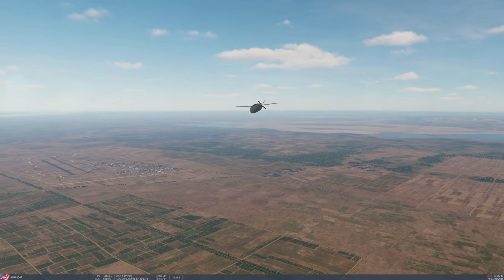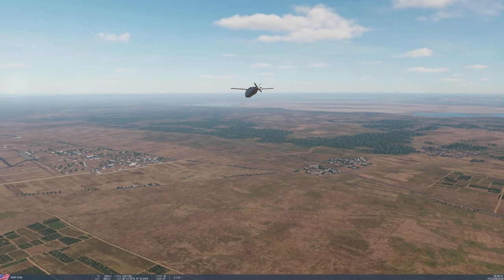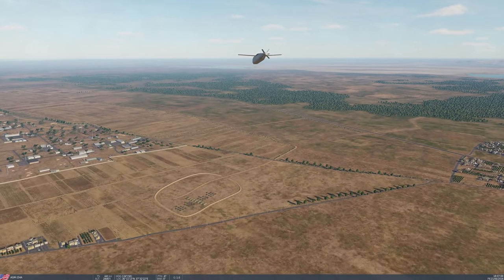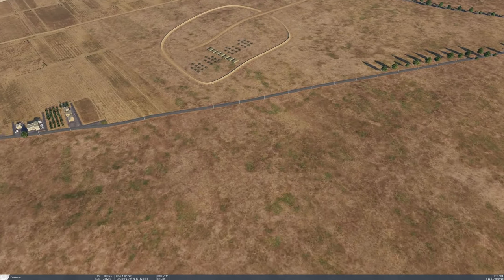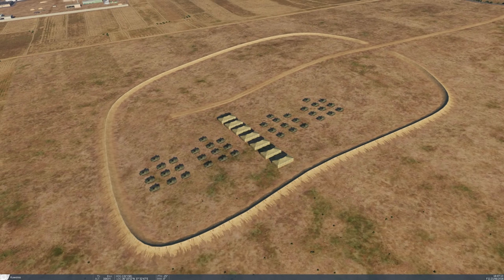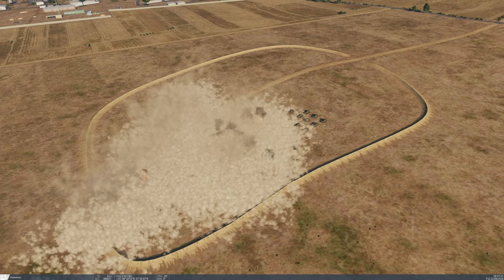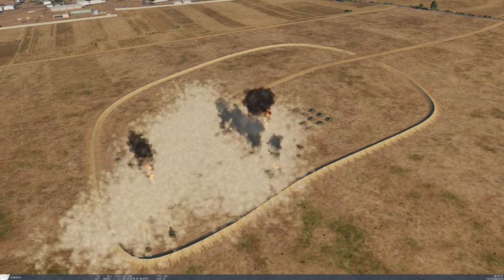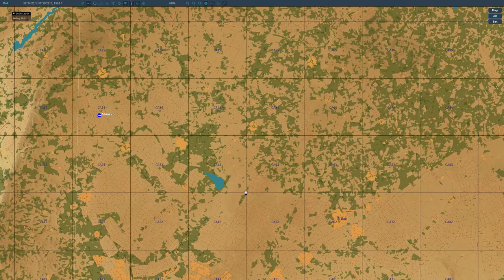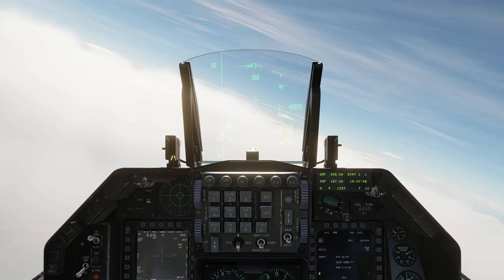That was close. As it reaches above the target, it will burst and rain submunitions on the target area. Not bad at all. Let's jump to the F10 view so we can see what was destroyed and how much was actually damaged. You can see by the health bars — a lot in the yellow, a few in the red. So for just two weapons, not too shabby.